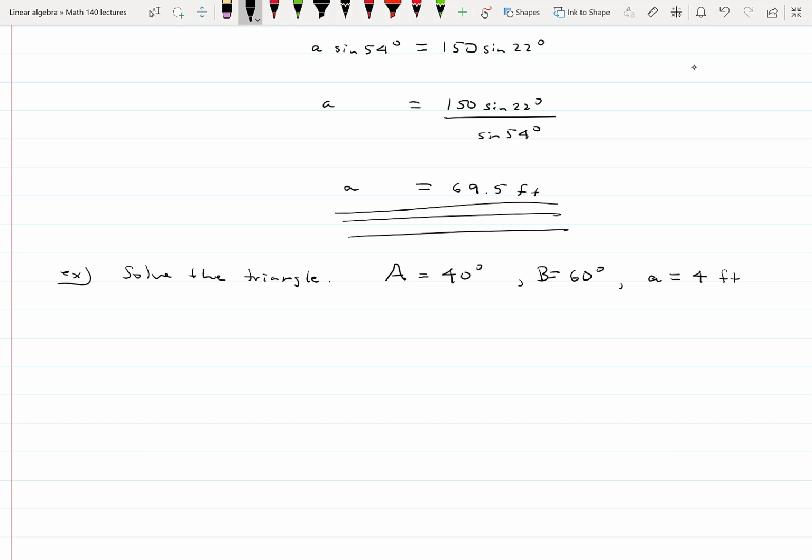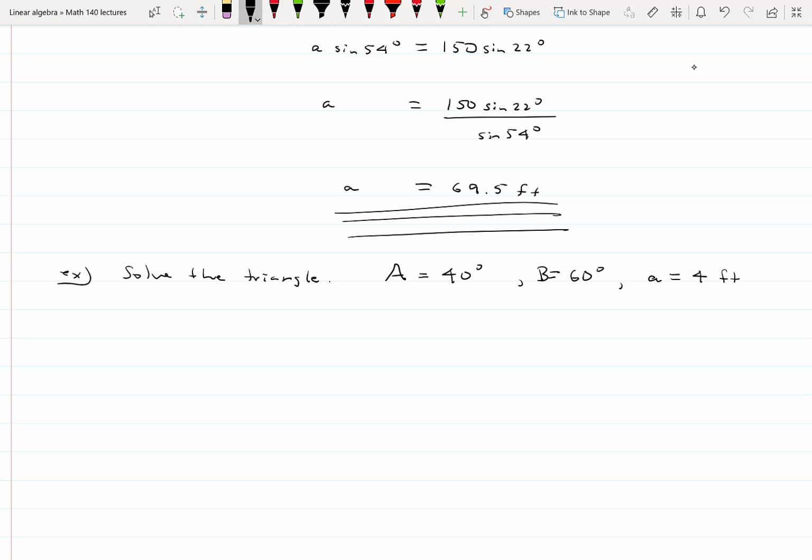Now we are free to draw the triangle any way we wish, but what we're going to do, and this is not in your textbook, this is my way of protecting you from the dangerous case coming up, is we're going to try to draw the triangle the same way every time. This is not going to be the side-side-angle case, this particular problem, but I'd like you to, if you want, try to protect yourself from losing points on the difficult case, is try to draw the triangle the same way every time.